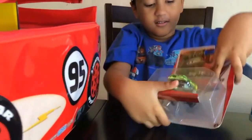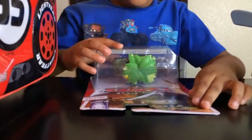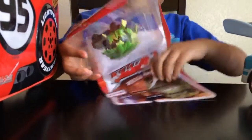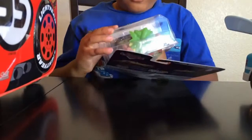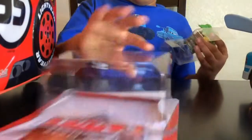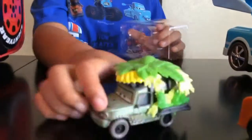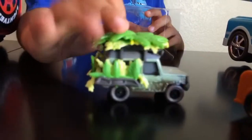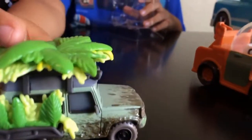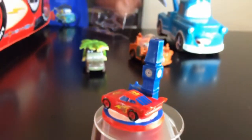Wow. Look at that. That's a huge one. Okay, open that. Oh, this is a cool one. Excellent. Open it. It's a deluxe. It has lots of, what is that? Stuff. Woods, like bush. It's like rainforest thing, huh? Yeah. It looks like. It's a deluxe edition. Look at this. Wow. It looks so leafy. Alright. Look at this one. So far we have seen all this.